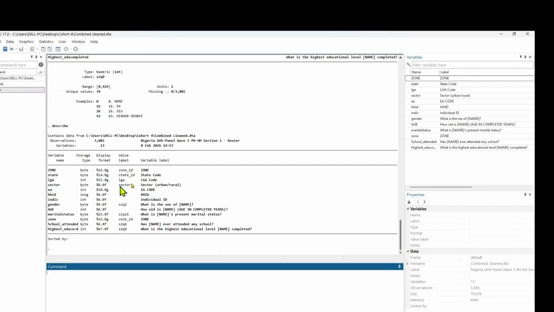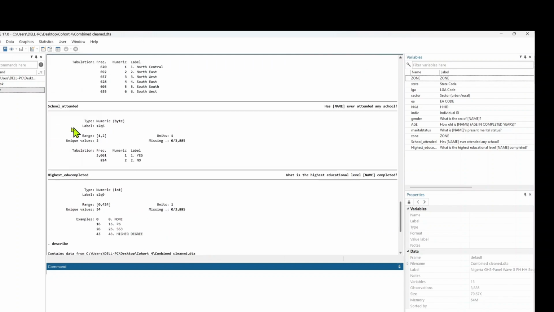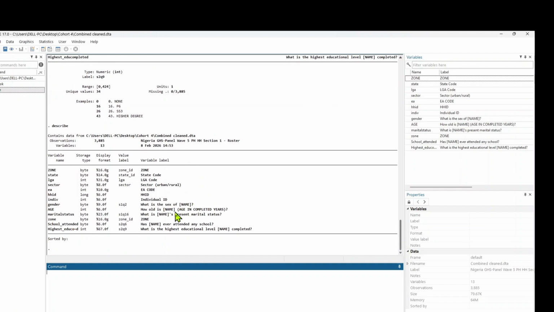This describe will tell me how it is labeled. If I come to this place, it is giving me, this is school. It will also show here, but the way they are presenting it is different. This one will tell me if I have missing values or not. Describe will not tell me how many are missing. So codebook itself is for when you want information about either all the variables that you have, or you want it to be specific. They are both used to explore your data sets, but the way they present their results is just different.